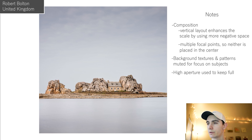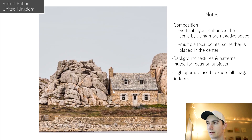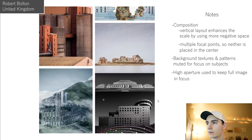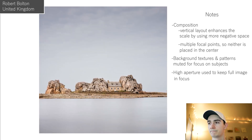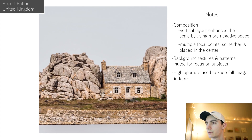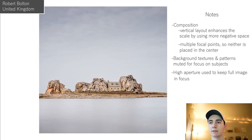It looks like a high aperture was probably used for this. If you look at the edges you can see things are still somewhat in focus — like these rocks and this rubble — but it's a much softer focus rather than the building and rocks in the center. Same with this cobblestone fence barrier on this side; it's still somewhat in focus but much softer, which means the aperture was really high to keep this whole island in focus and not just the house. There are also lots of really nice textures in this with the rocks, the brick or cobblestone house, and even the roof with its pattern made out of rock.